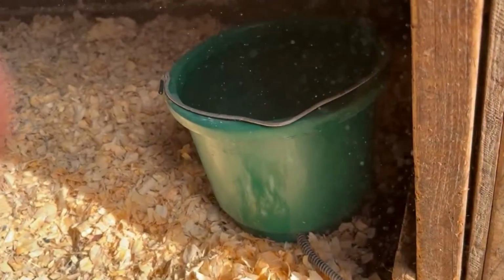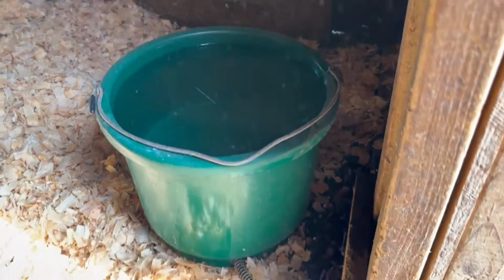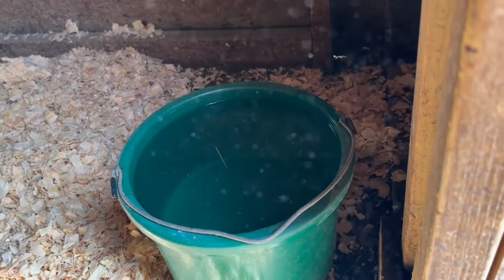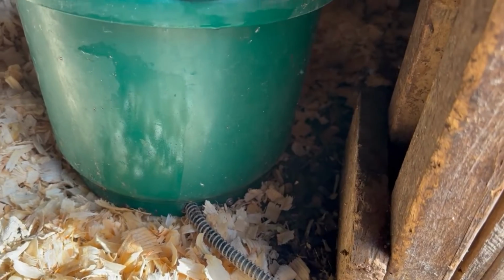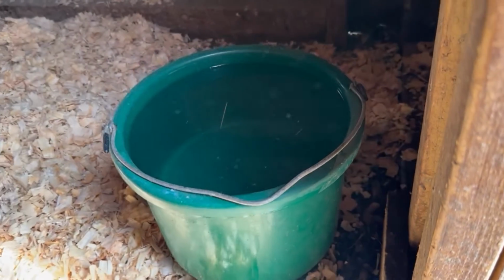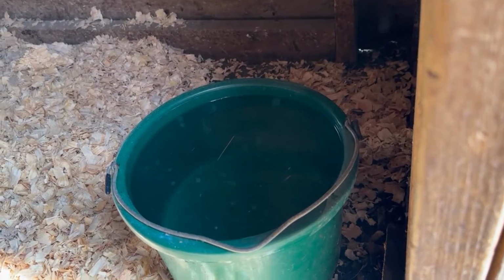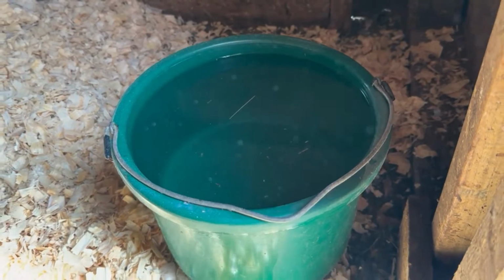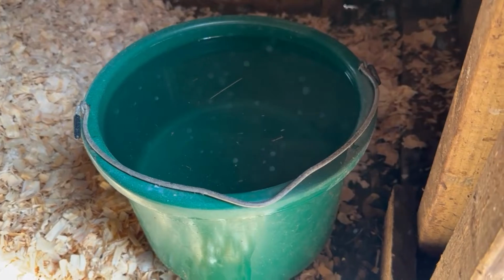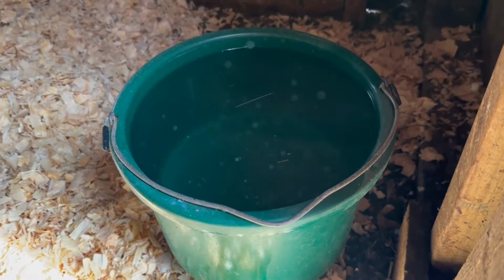I prefer to use a heated bucket for the winter water, just like this, and it's plugged in and it stays nice and warm throughout the night. It never freezes, and it is insulated cord, so there's little chance of any kind of like fire or anything like that. So we just top it off every day, and when the water gets dirty, we change the water to make sure that the chickens have plenty of clean water every day. And I forgot to record it, but I usually put a little splash of apple cider vinegar in the water as well to keep it clean.